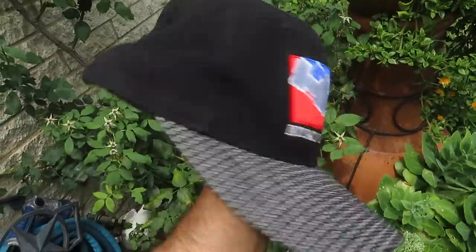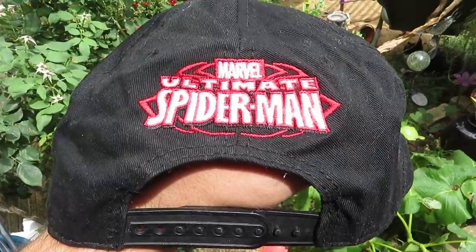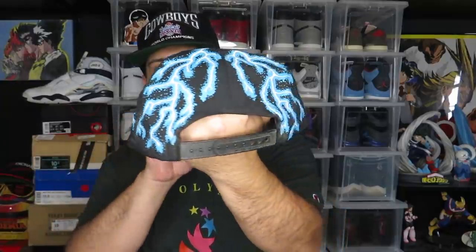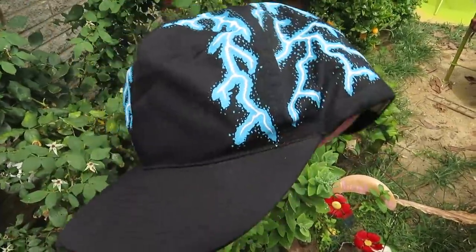These next three I paid three dollars each for. First is this Indy Racing League Logo Athletic hat — it has a checker print on the brim, Logo Athletic on the side, and velcro back that says Indy Racing League. Never seen one before so I grabbed it for three bucks. Next for three bucks is this Ultimate Spider-Man hat with a big spider on the front and a Marvel tag on the inside. Last one I thought was cool — it's this vintage Nissan hat, blank on the front but with lightning all the way around. When I see it I think of The Rock, so it'd be cool to add an old-school Rock patch or maybe a DDP patch right there.